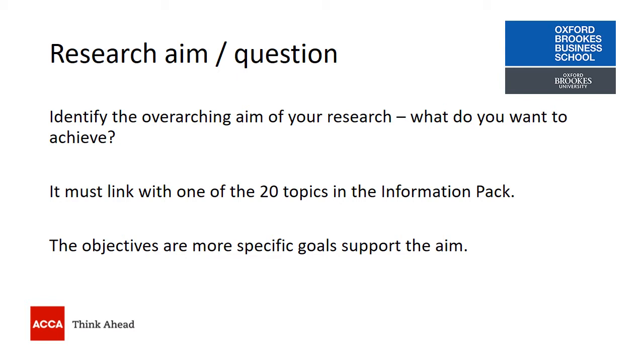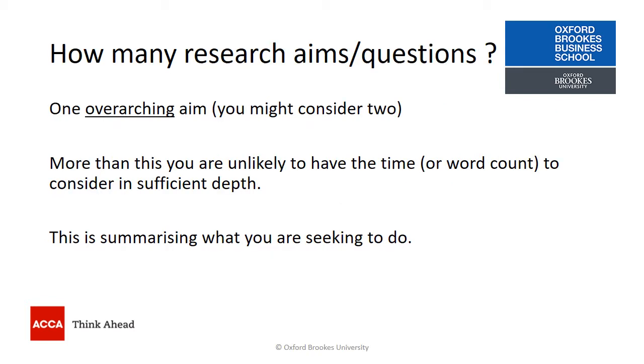The phrase research aim, research question can be used interchangeably. My preference is research aim. And we are often asked, how many research aims or questions do I need to include? Well, I would suggest you are looking for one overarching aim. You might consider two, but you really are looking here to identify the focus of what you are doing.